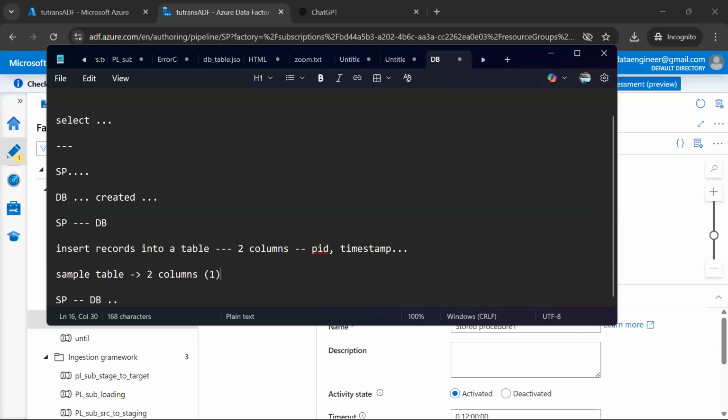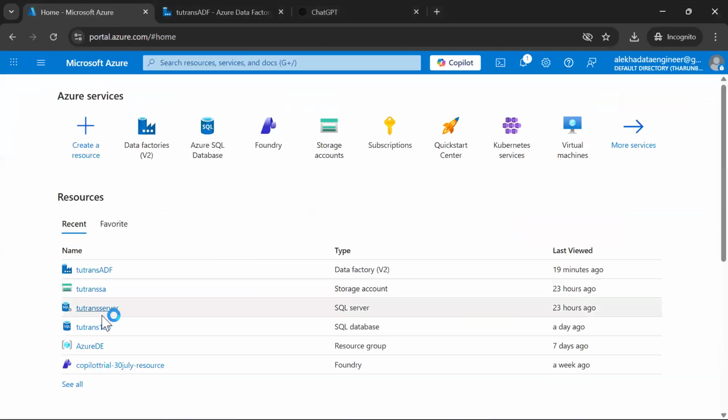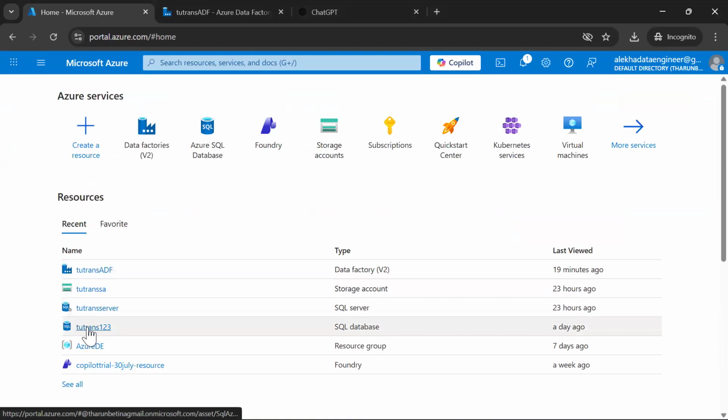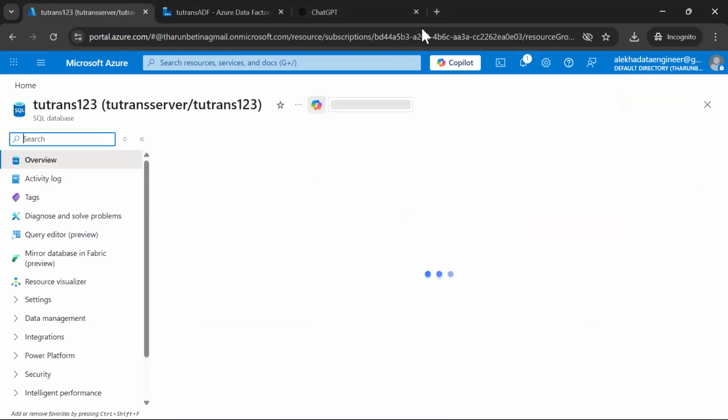After that, I need to have a stored procedure which will be taking care of insertion of this particular data. That means this stored procedure should have some insert statement. That's all, simple one. As I mentioned, we need to perform this inside a database. This is the database. I'm just logging into the database.